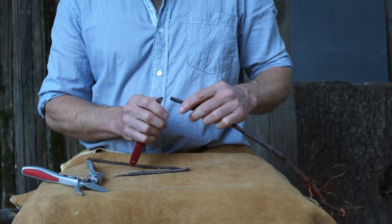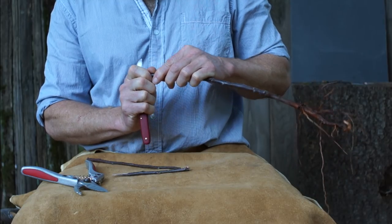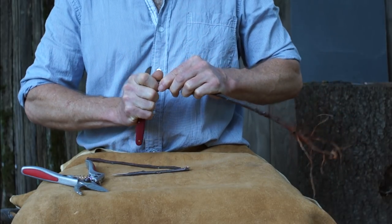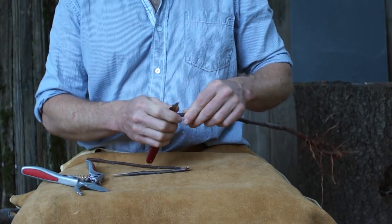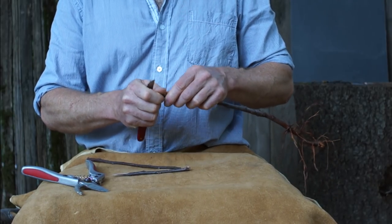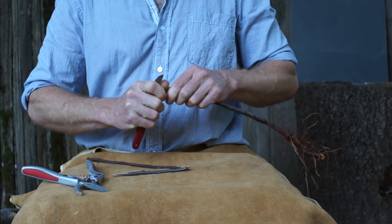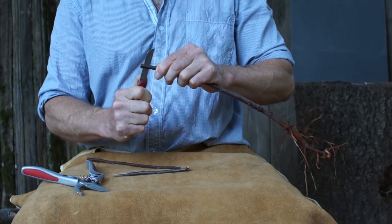To make this one, you want to make sure you really center your knife and split the thing right in half. That doesn't mean putting it on the growth center necessarily, but on the center of the mass of the piece. Put your knife on here, put your hand over the top. Rock it and push it in, and once it gets started you can remove your hand and pry it open.